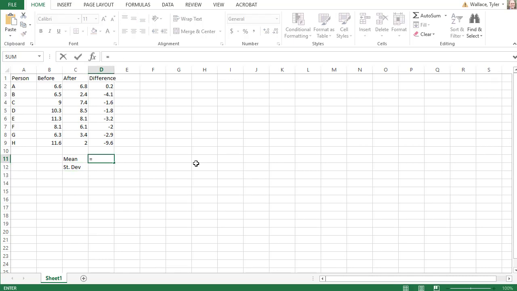For the mean, I can hit equals, and the Excel command for the mean is average, open a parentheses, and select all the values and hit enter. And I get a mean difference of negative 3.125. For the standard deviation, I'll say equals stdev.s, because we have a sample, open a parentheses, select the data, close the parentheses, and hit enter, and we get a standard deviation of, let's round it to 2.91.